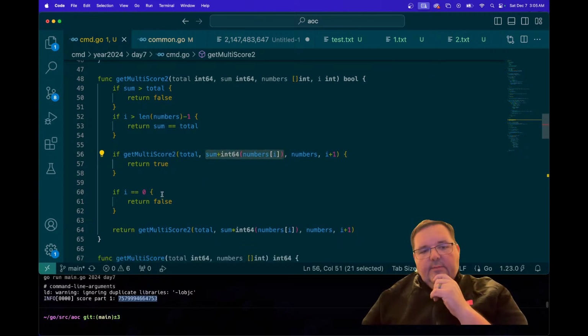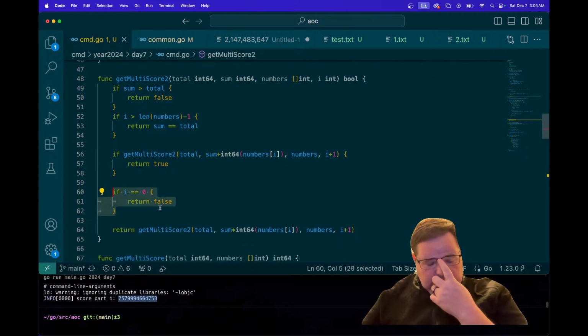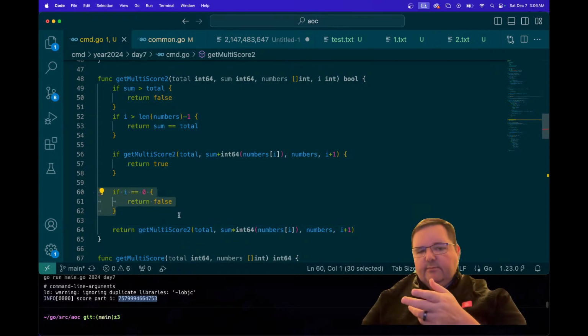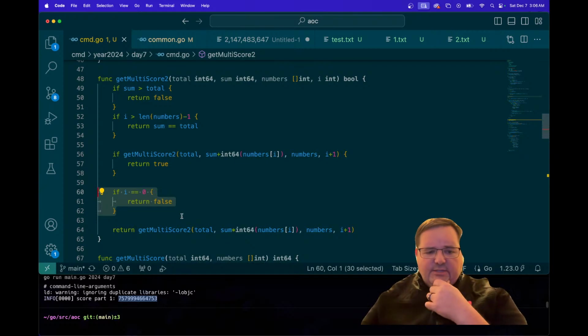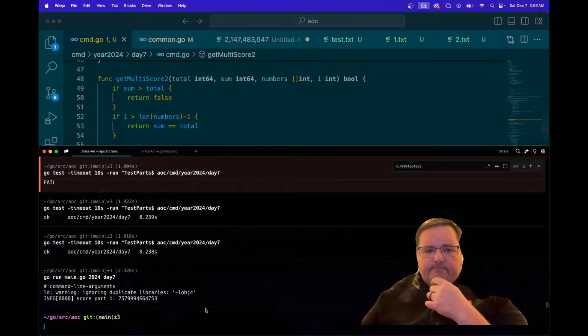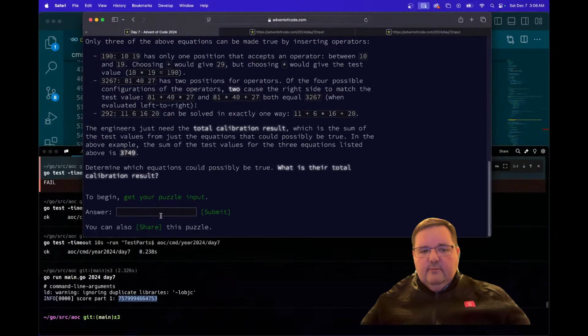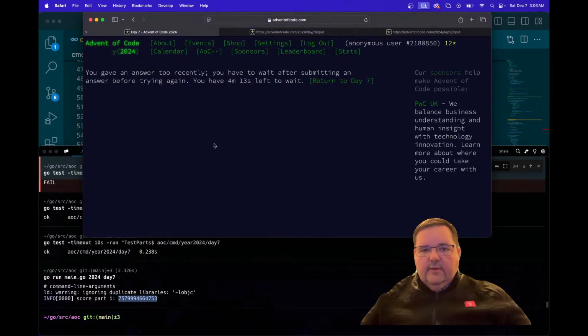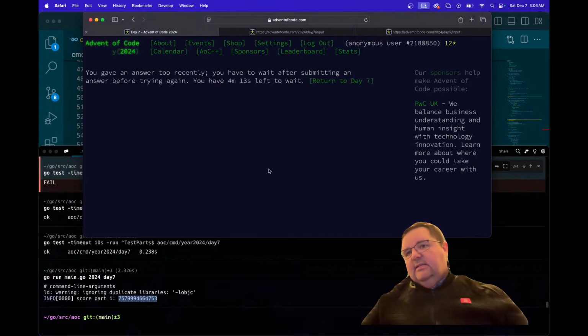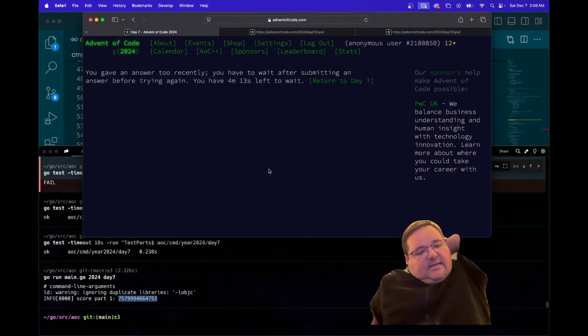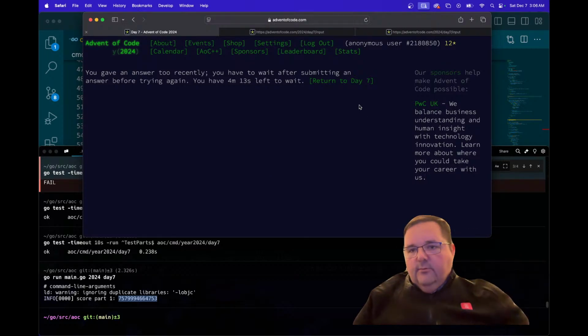And I do think there's this case with the multiplication where 0 times the initial number doesn't make any sense. So if we are at index 1, we're not going to attempt to multiply the sum of 0, because I think there might be a weird edge case there. So we're just going to wait and see if we've got 4 minutes and 13 seconds left. So at 3:10, we will give it another go.